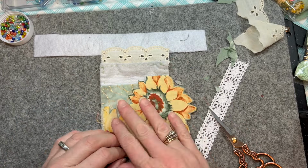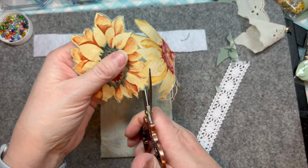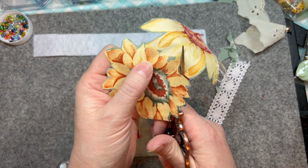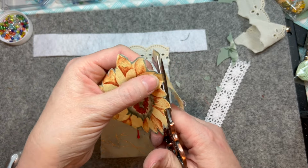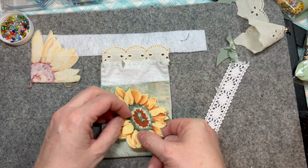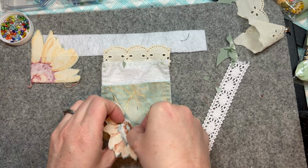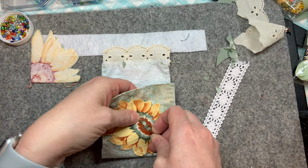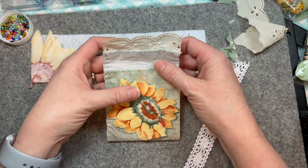But you can see they would be too big. Had to try, right? So I cut away the smaller one and I center it on the front of this pocket. So there we go. Pin that down in the middle. Just see how my flap lines up. It lines up great.